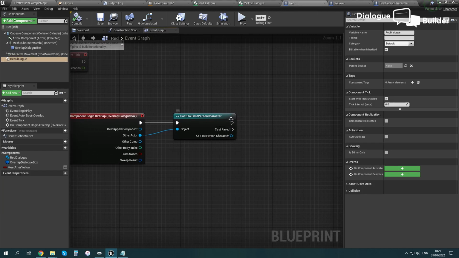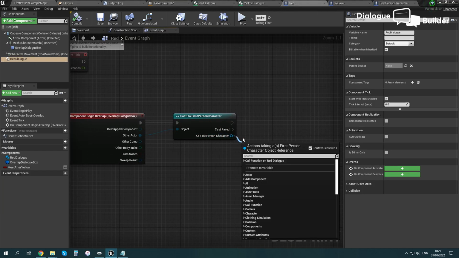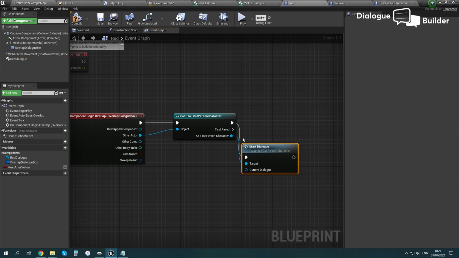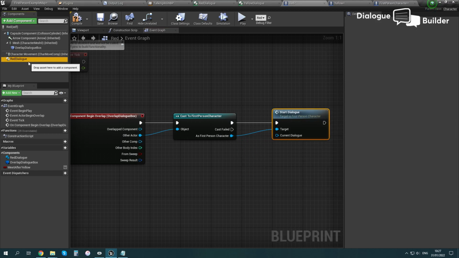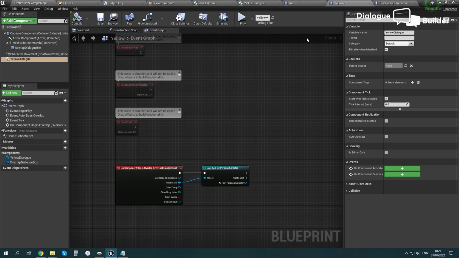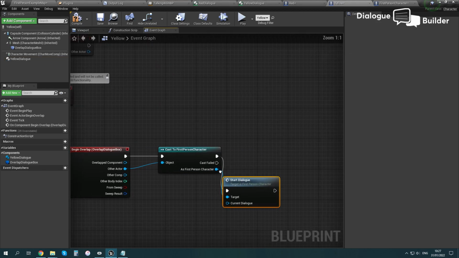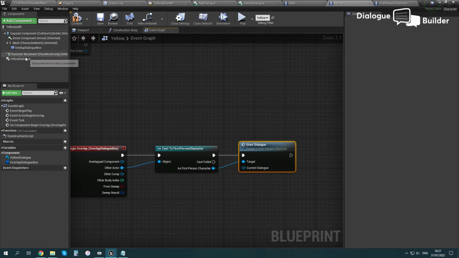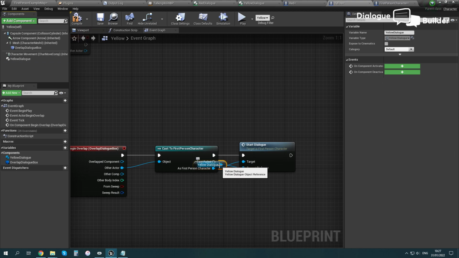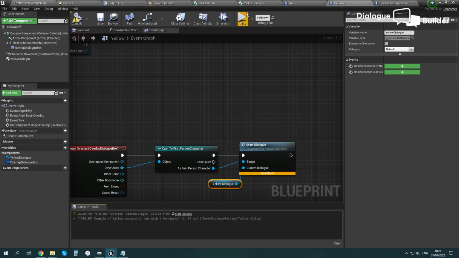Initial start dialog function inside red and yellow character. Add the reference what dialog should play. Need to compile everything.